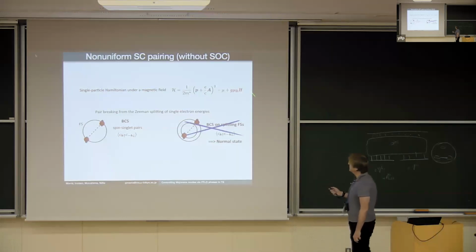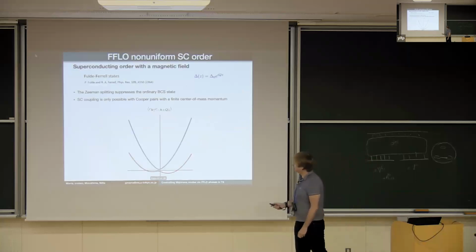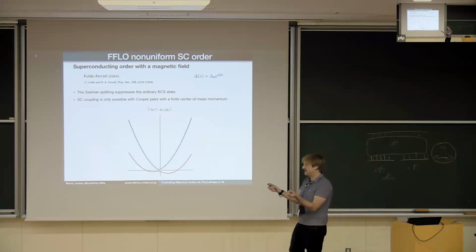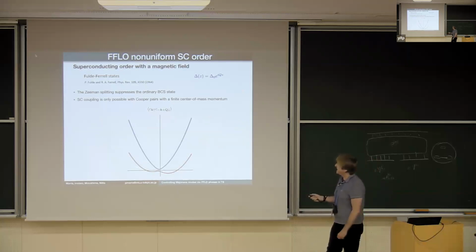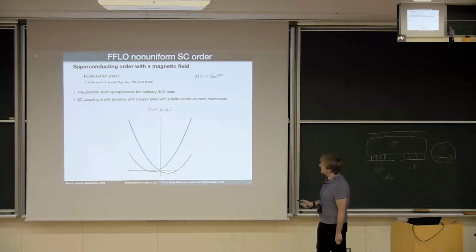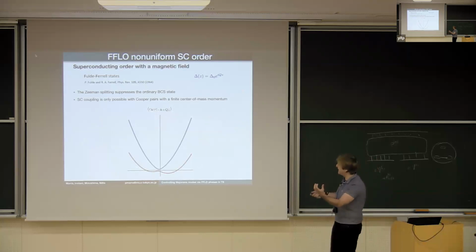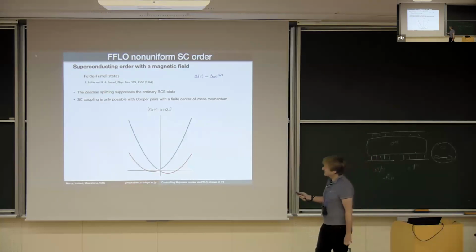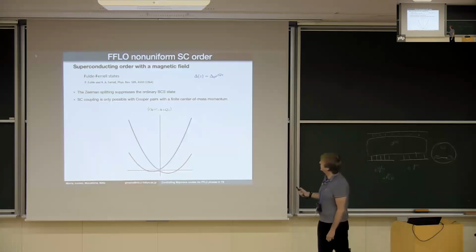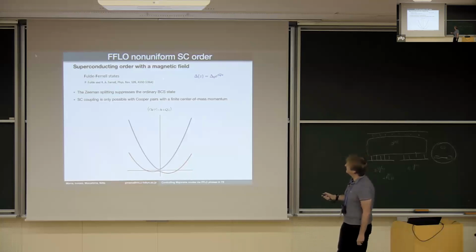But if you add a magnetic field, you may have a situation where your band structure and then also your Fermi surfaces are, let's say, asymmetric by inversion, but you can still have a superconducting correlation, a superconducting order. But in this case, you need to pair electrons with opposite spin but with momenta k and minus k plus q. So the total momentum of this Cooper pair is equal to q. And these are called Fulde-Ferrell-Larkin-Ovchinnikov states.